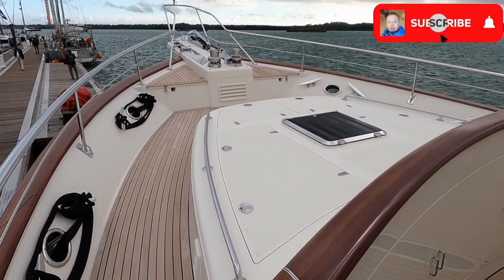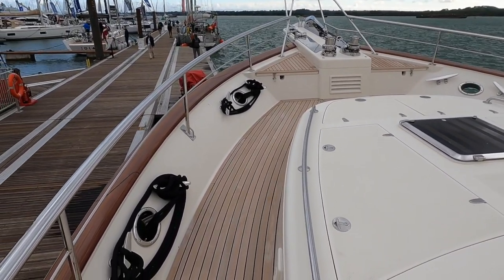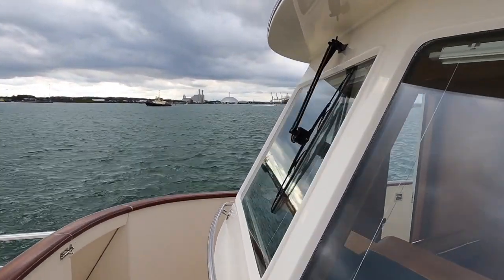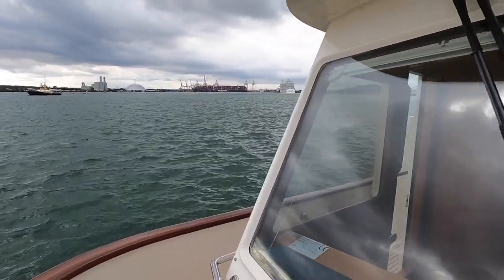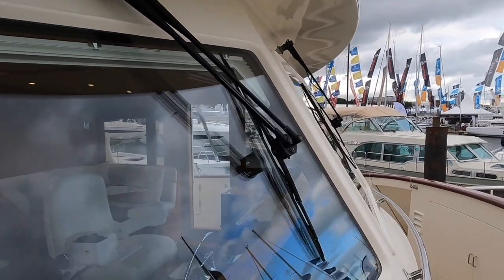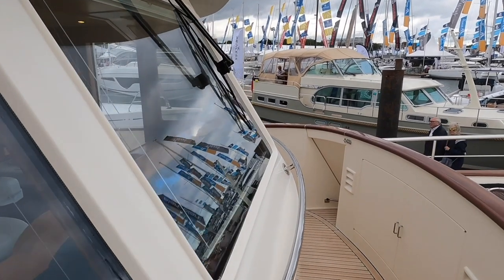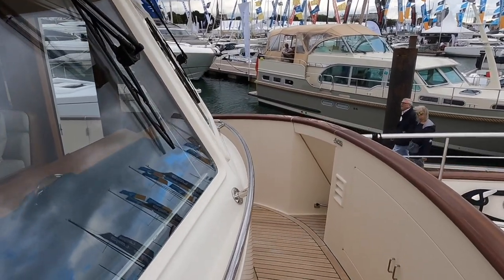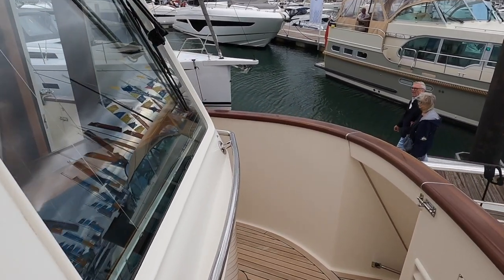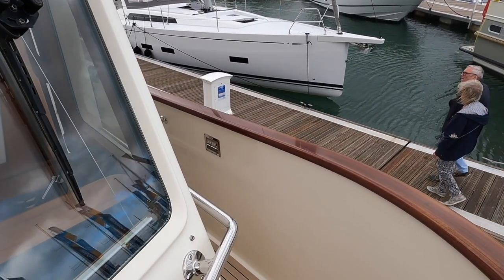I also love the Fleming flag that is positioned right on the bow of this elegant motor yacht. And check out the windows on the bridge — they look like they have been designed to take the force of some big waves. The engineering throughout this boat is just incredible. You can see another handrail located just under the windows. Anyone who has spent a decent amount of time motoring in rough weather will confirm just how vital these handrails are. They can be a lifesaver when the weather decides to take a turn for the worst.